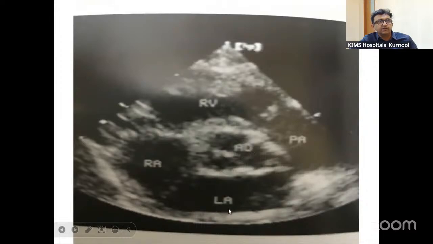This is the left atrium, interatrial septum, right atrium, the tricuspid valve is here, and this is the right ventricle. You won't be able to see the left ventricle in this view because the aorta is covering it up, right? This is LA, then RA, RV, and aorta. Then the opening of the right ventricle can be seen here, so the pulmonary valve and the main pulmonary artery.